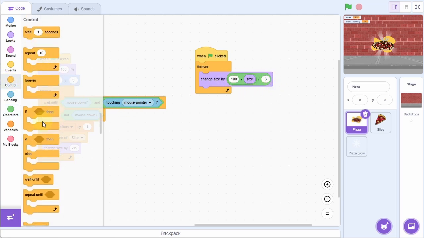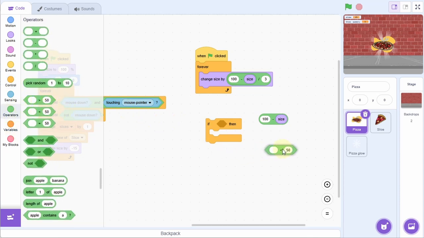So I'm going to say if it is close to 100, so that means if this value here, 100 minus size, is less than 1, then don't do anything. So we're going to have the comparator here, and I'm going to say less than 1.